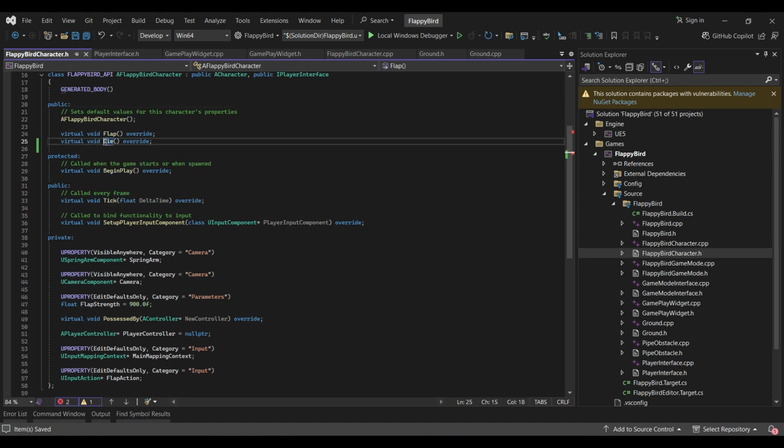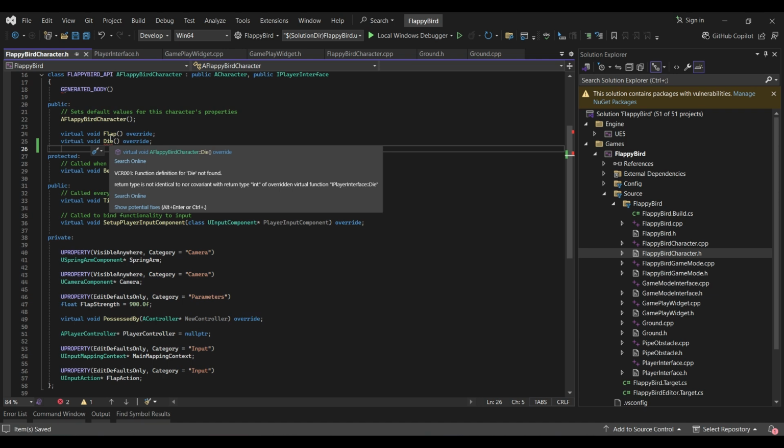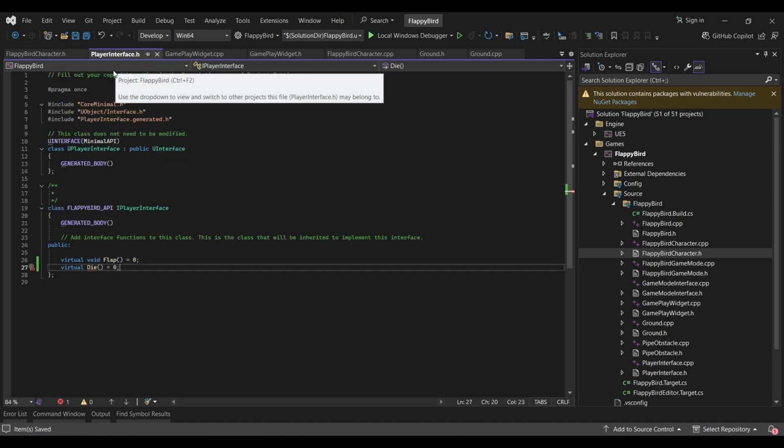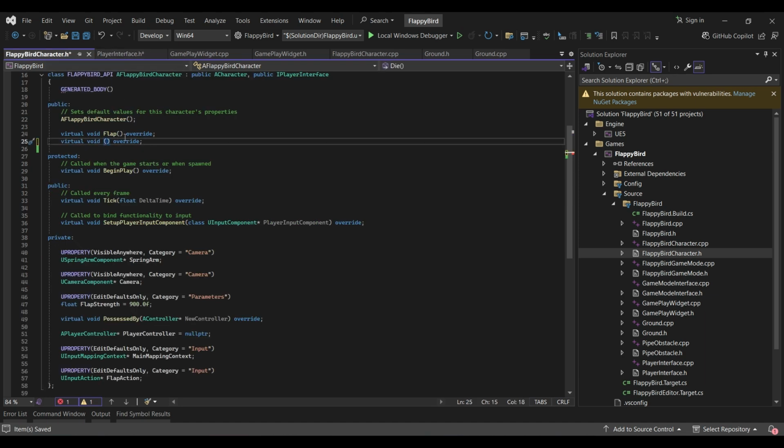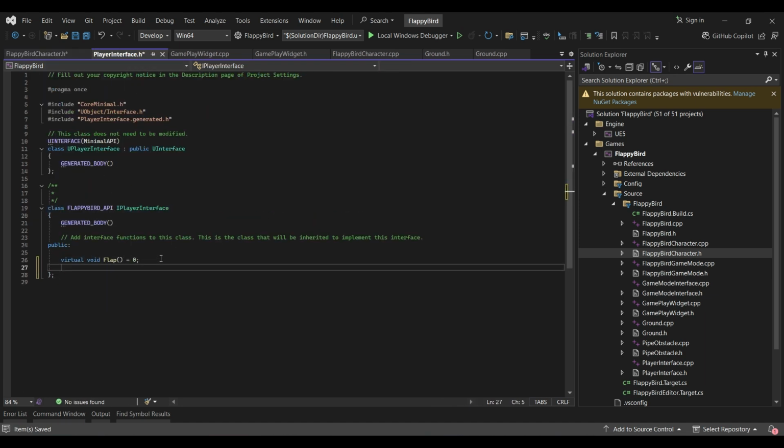Return to, oh, sorry, not die. Let's create a function, virtual void increment score equals 0.